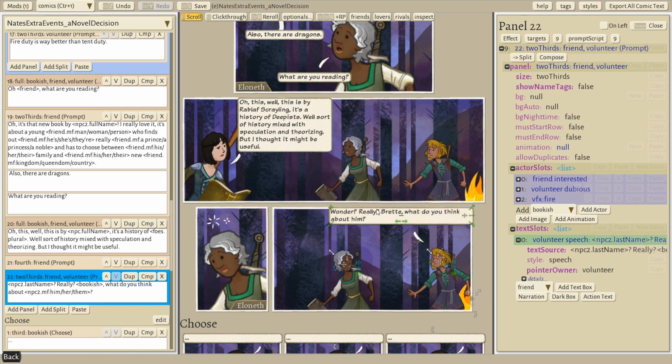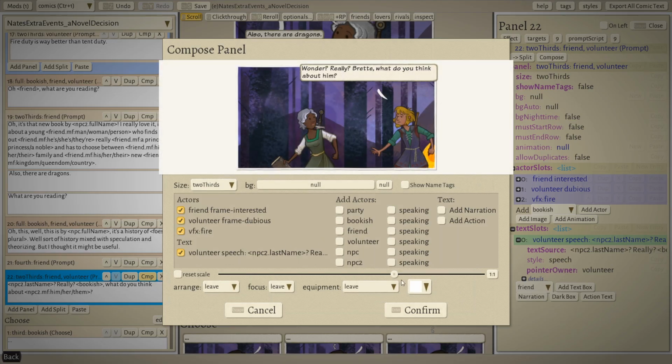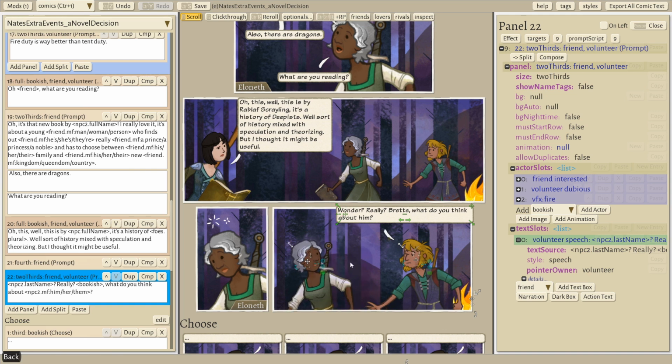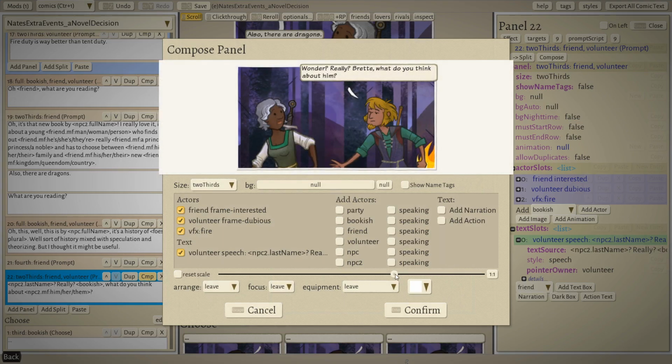Let's kind of move this over. I'll make them both look a little bit larger. Confirm. A little bit more.